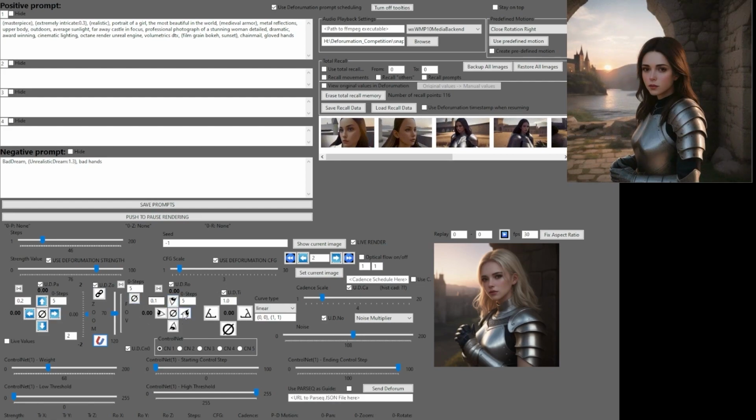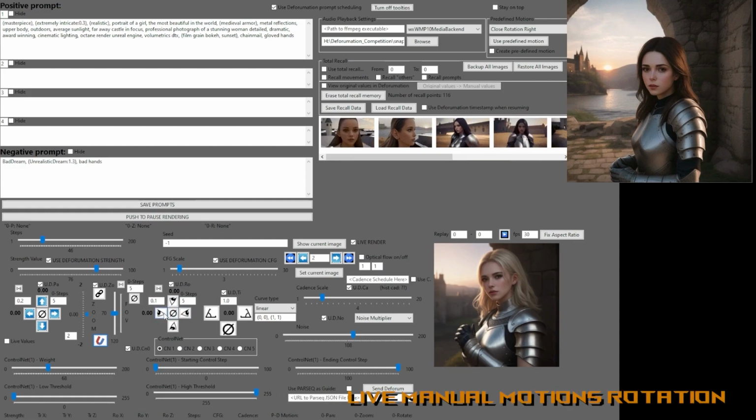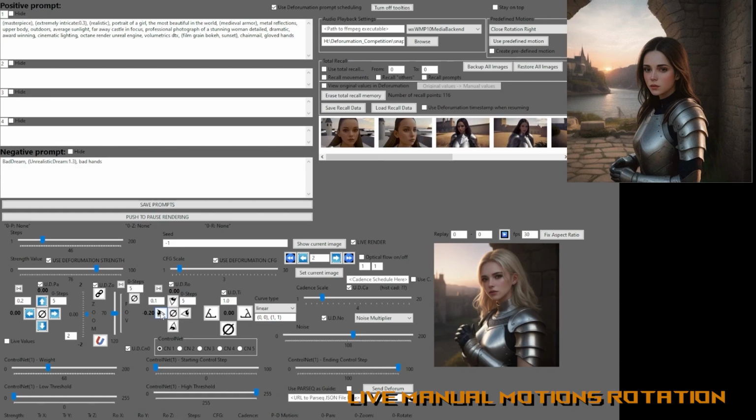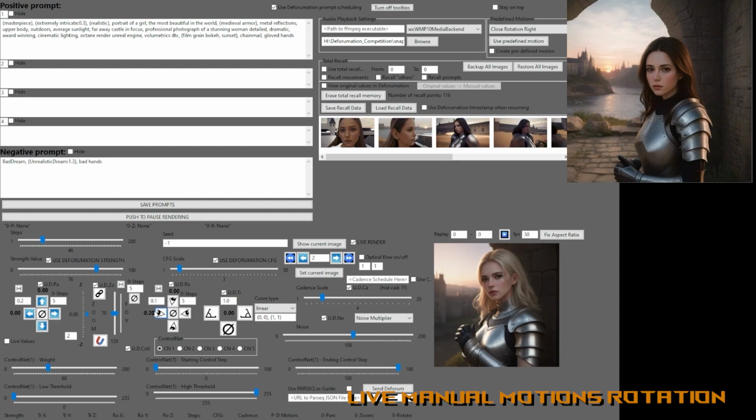Now we can look at the rotation. We call it look left, look right, look up, look down. If you start looking left, it's like you as the viewer are the camera, and your head is rotating towards the left, and that's the motion you get here.